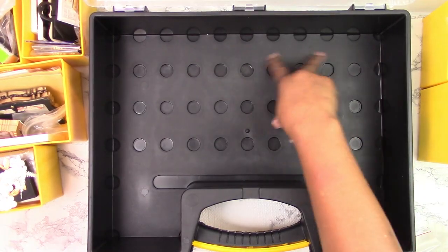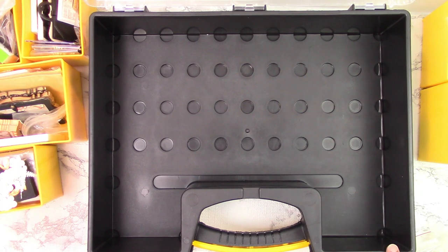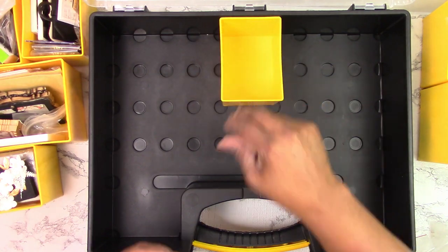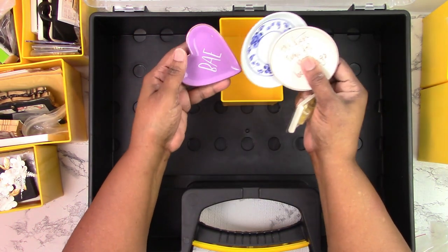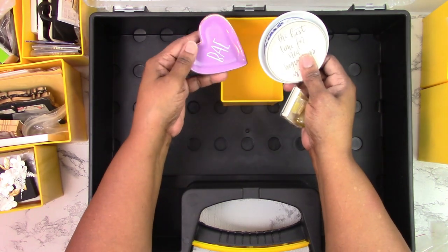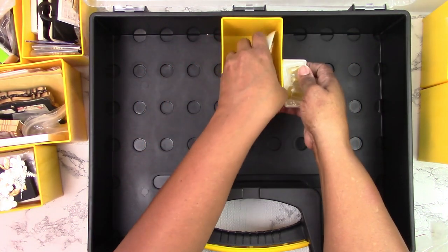Okay, I wanted to show you how deep this is, and so you guys can see that the compartments are very nice and deep, so they're ideal for storing some of your larger, more awkward items. And this particular one goes in the middle here. I have a little assortment of trinket trays that I use for large platters or wall decor for my dioramas.